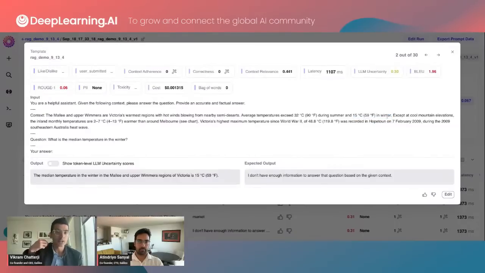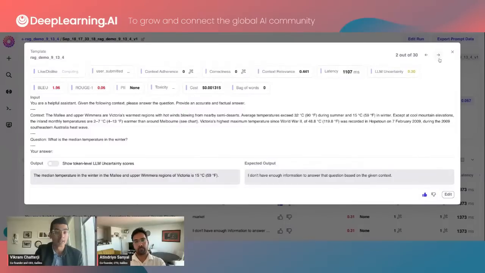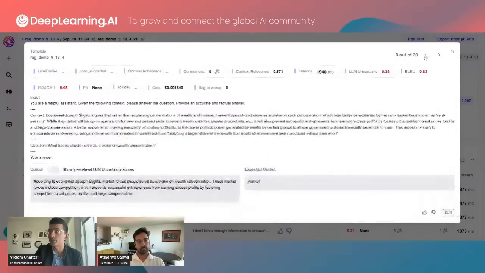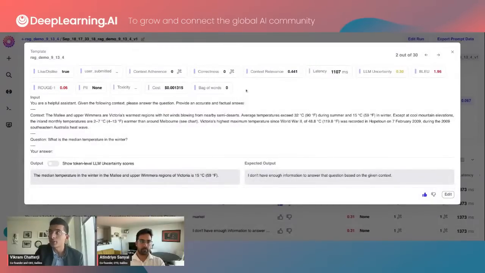So now if I'm, as a human evaluator, rapidly trying to move through this process, I'm just going to mark this as a thumbs up and move on with my life. I'm going to go to the next one after this and the next one after that and start seeing other prompt responses. But because I see that the overall LLM correctness score is 0 and the context adherence score is 0, I'm curious about why that's happening. Remember that Atin mentioned that the technique for coming up with context adherence was using a process where we also get a response from a model which gives us its reasoning, which helps a lot with debugging. So instead of trying to wonder why it's a 0, I can just hover on this to get a rationale from the model.